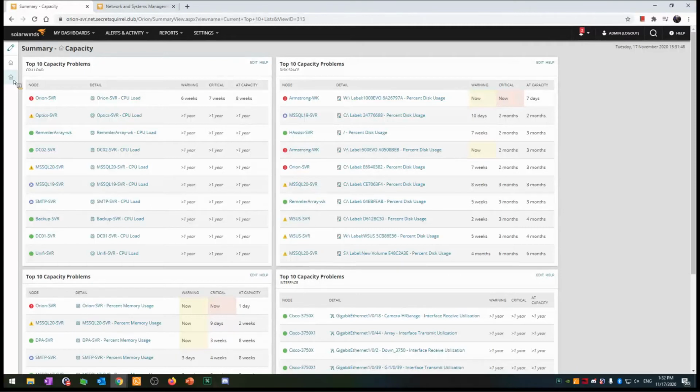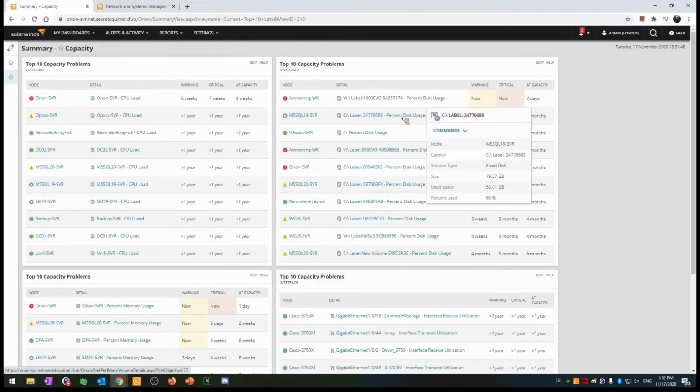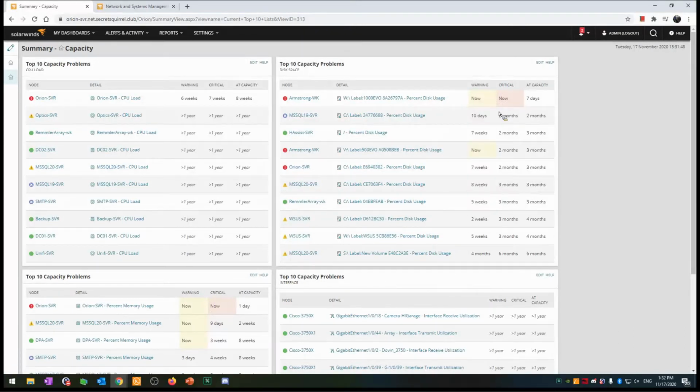When are we expecting to go into full capacity? How many hours, days, weeks, months? Is it trending up or is it trending down on that storage system? And what type of system? Especially when we look at your more physical disks, this disk here is 1 terabyte versus this one here, which is 80 gigs. If I had just a straight 80 or 90%, those could be very large differences in how much space is capable.